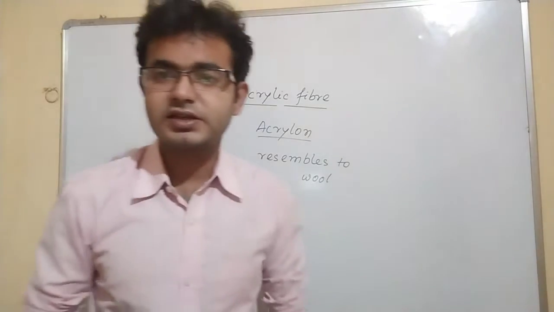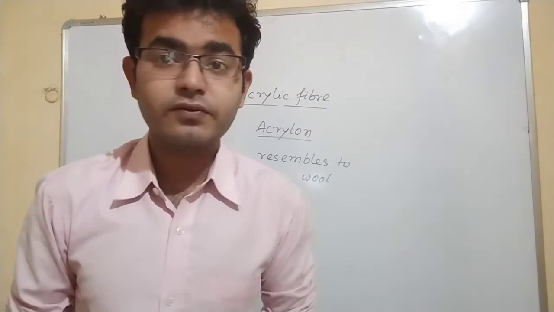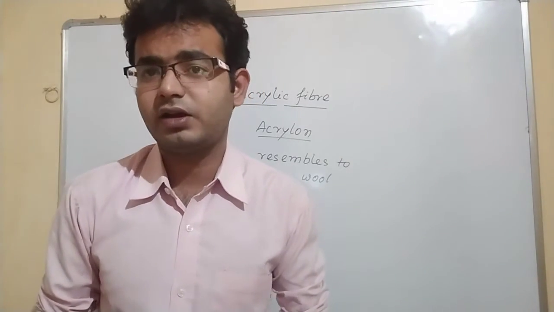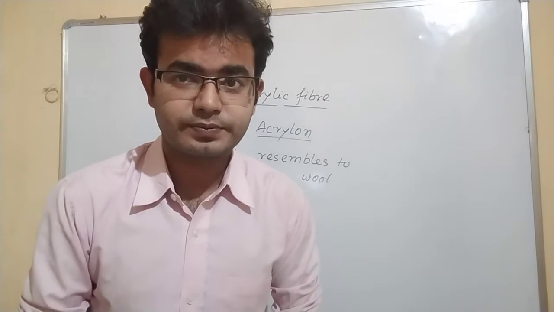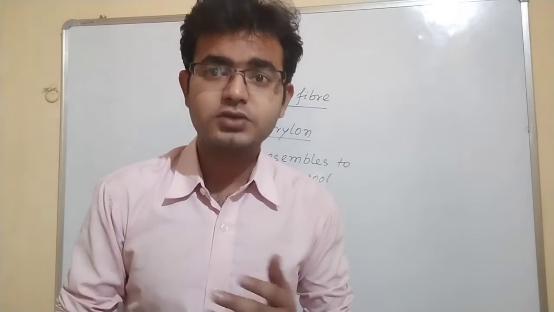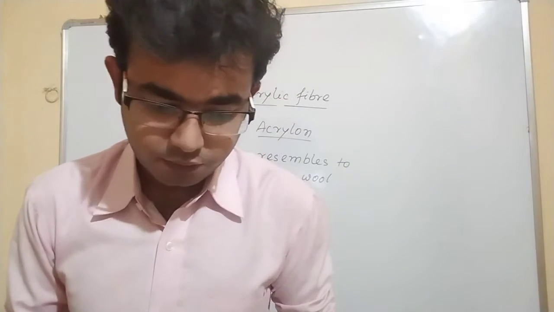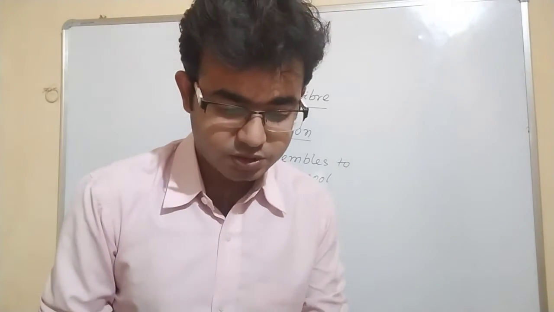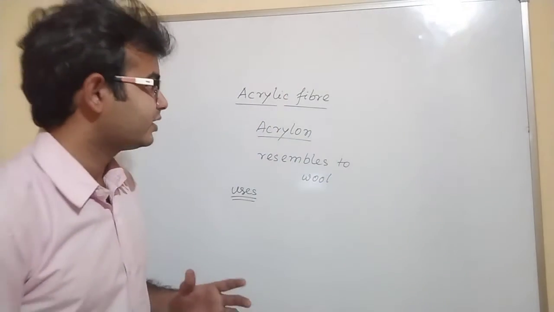So it is clear to all of you that it is used for making sweaters, shawls, and blankets, and there is a very good property of acrylic fiber. It is available in a wide range of colors. So you can choose sweaters in different colors which are made of acrylic fiber. But it is quite difficult to get different colors of sweaters which are fully made of natural wool. Articles made of acrylic fibers are quite less expensive as compared to articles made of pure wool. So these are the advantages of acrylic fiber.